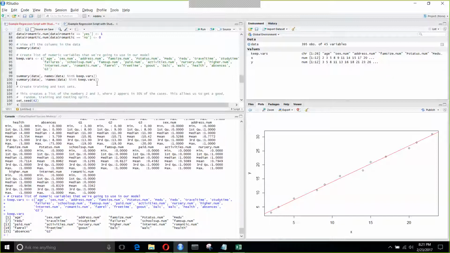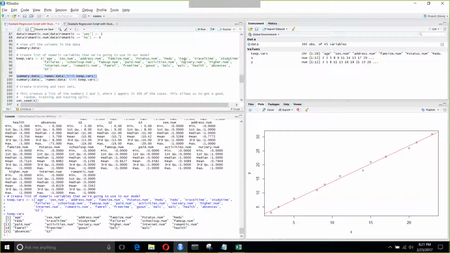And what we're doing here is a very similar thing. So if I had to walk you through this one, we're looking at the data frame. That's obviously where all our data is. We're saying if the column names of my data frame are in the list of variables that I just created, then we're going to keep them. And if they're not, we're going to ignore them.